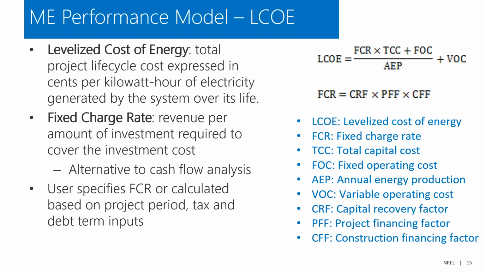The capital costs and operating costs that are calculated from these cost inputs are then passed into our levelized cost of energy calculator. For those not familiar, the levelized cost of energy, commonly referred to as LCOE, is the total project lifecycle cost expressed in cents per kilowatt hour of electricity generated over the system's lifetime. And this is done using the fixed charge rate, which is either a user input or calculated value based on the revenue per amount of investment required to cover the investment costs. So the LCOE basically uses the capital cost, operating cost per year, and your annual energy production to calculate an economic value that gives an initial idea into the economic feasibility or performance of your project.